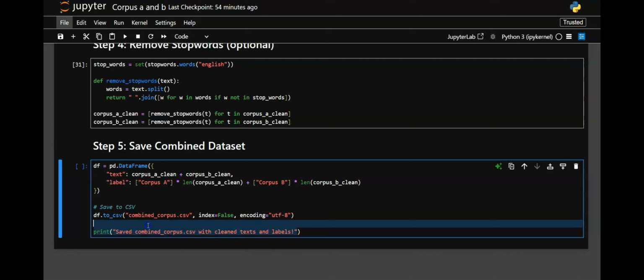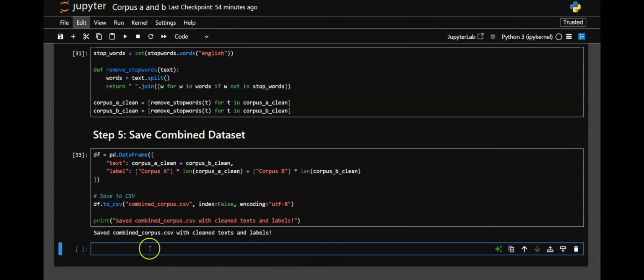Now this is just text that will give us an output once we save it. So we'll go ahead and run this code. Now it says saved combined corpus.csv with cleaned text file labels. So that's our output. So we went ahead and saved it.